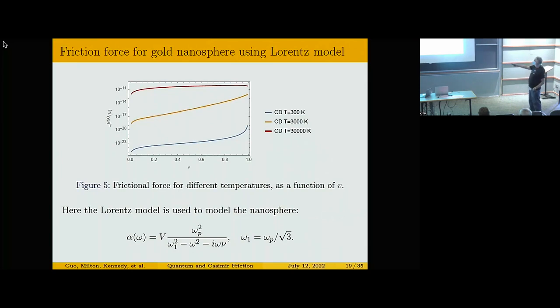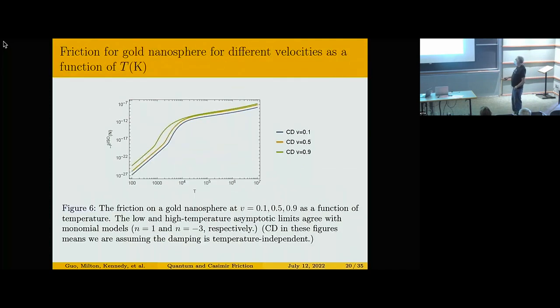And you'll notice the interesting thing is definitely a strong increase with temperature. They seem to be mostly going up, but this top one clearly bends over. The other ones do too, but you can't see it from this graph. This shows, for different velocities, how the force changes. You notice there's a break here. You're going along basically with the n equals one model for low temperatures, which includes room temperature. But then somewhere around 10 to the fourth, fifth K, you have this inflection, and then it goes to an n equals minus three model for higher temperatures.